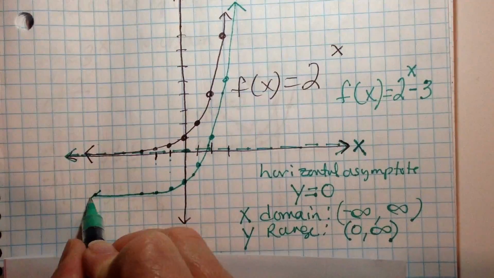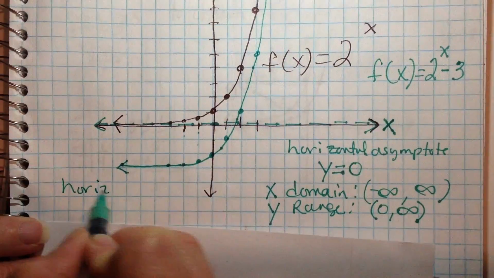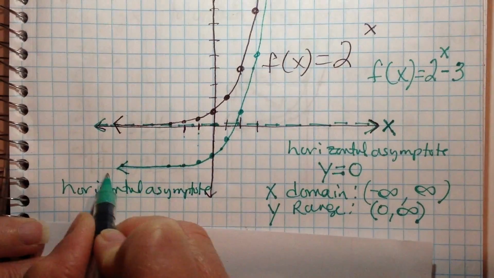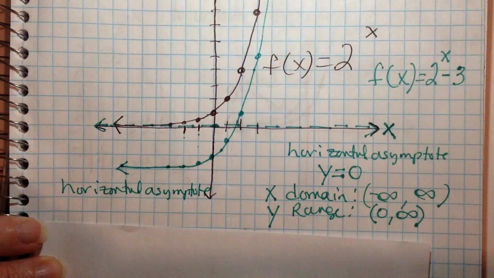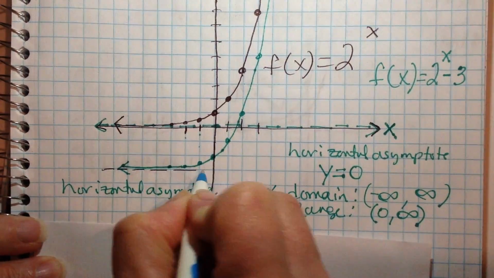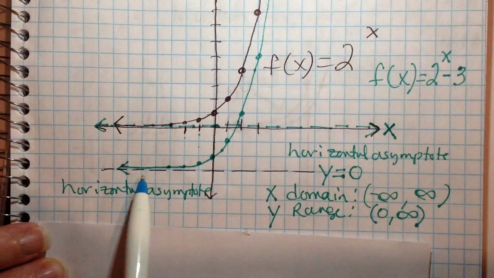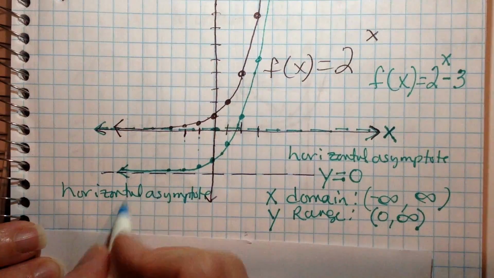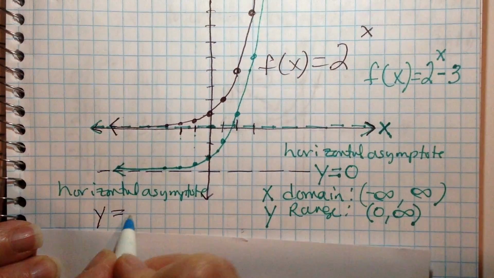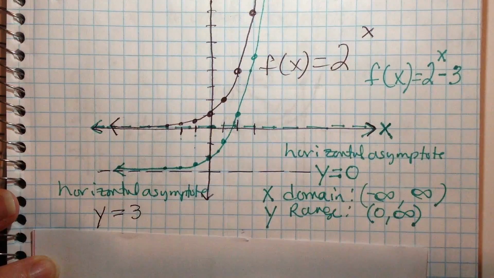Okay? So let's talk about this one. What would be my horizontal asymptote of this problem? Well, this graph is getting closer and closer and closer to this line, but it will never touch this horizontal line. So of this translation graph, what would be your horizontal asymptote? Well, you're down at 1, 2, 3. y equals negative 3 is your horizontal asymptote of the translation, the one shifted down 3.